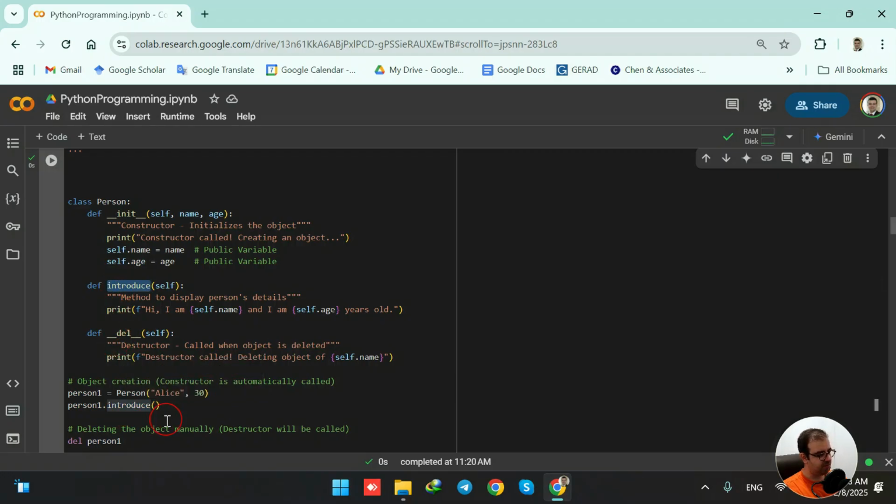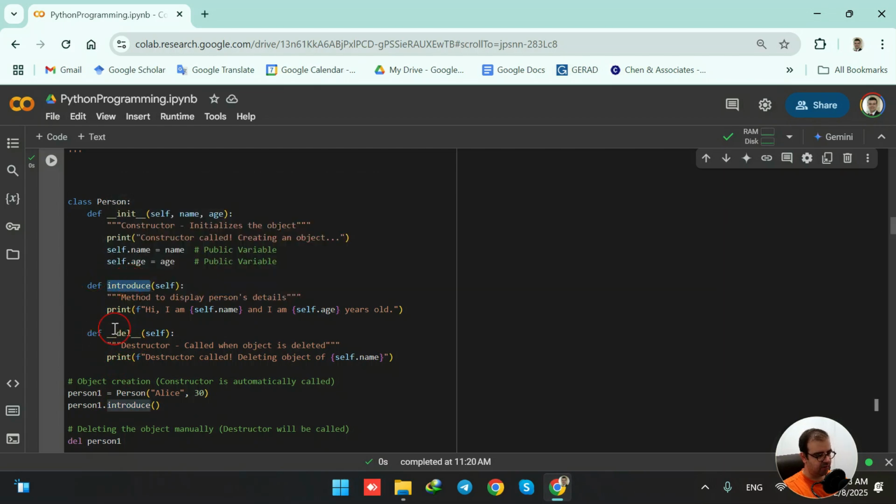As you see, we pass no arguments when calling the function, because apart from self, there are no other arguments in the function. We said that by default self is there, and no other arguments apart from self are there. Therefore, we call the function with no other argument.